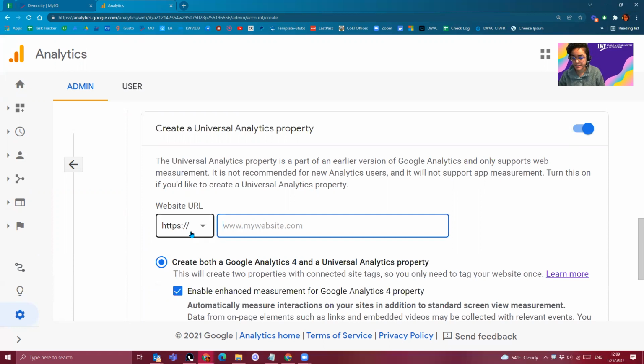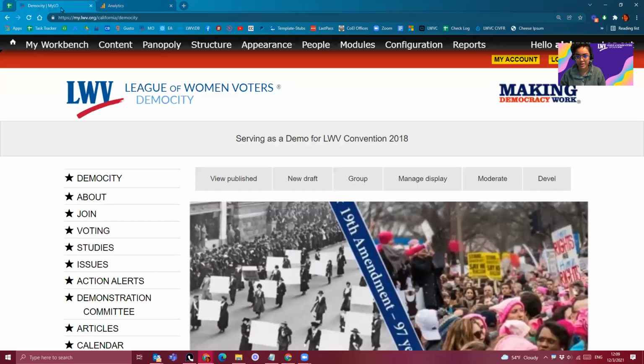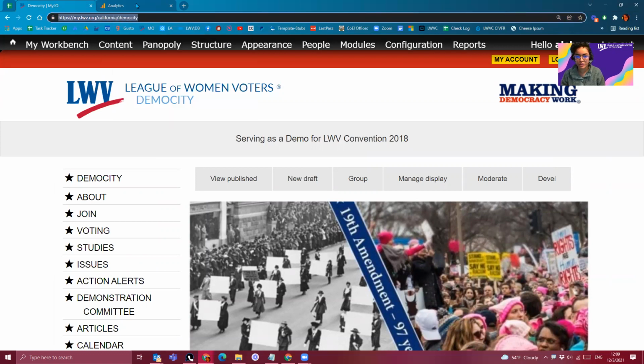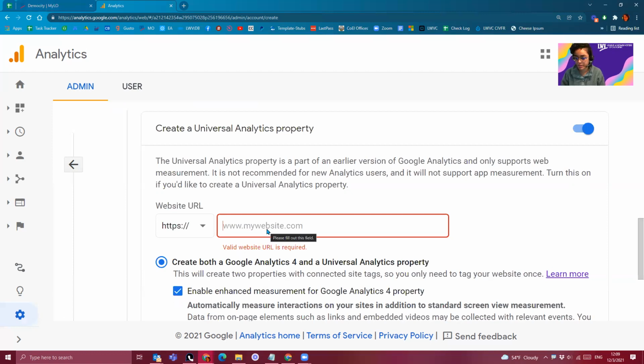Okay. And by default, this one is selected, the HTTPS version rather than the one without the S. And that's what we want because all MyLO sites do have that protocol. So I'm popping back over to my MyLO homepage. I'm going to copy the entire thing just to have it in my clipboard. But if I copy the entire thing and paste that in as is, I need to remove the protocol at the beginning, just so that it doesn't get rejected.